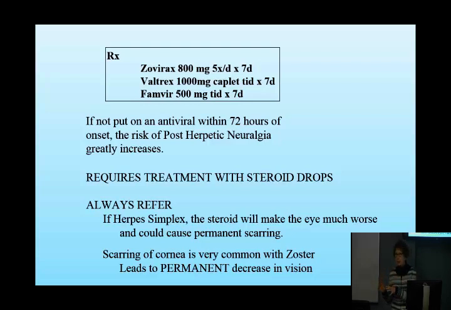Plus, when we see somebody with a regular virus of the eye, not even being herpetic at all, we tend to put a steroid in to make these people feel better. If you put a steroid in a person that has herpes simplex in the eye, you're going to make the herpes simplex even worse. So any question of could this possibly be a herpetic type of infection, you definitely want to refer it out so you can get confirmation of yes it is, no it isn't.